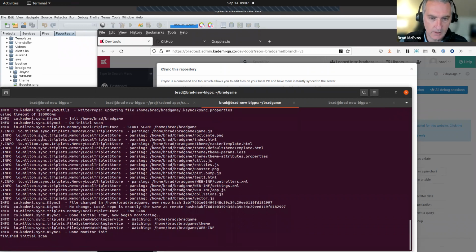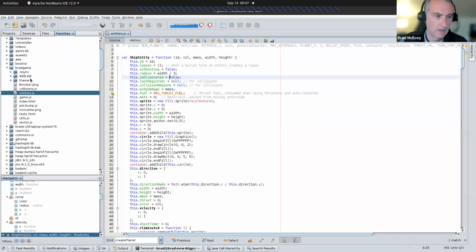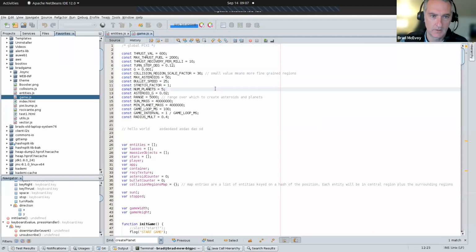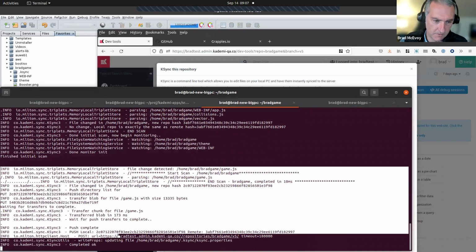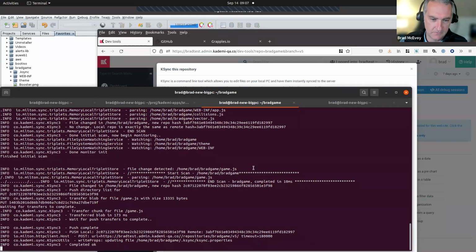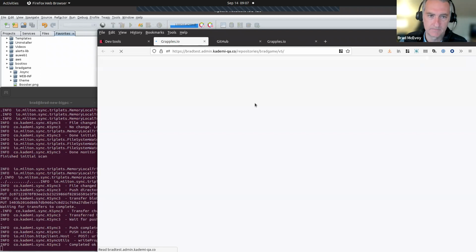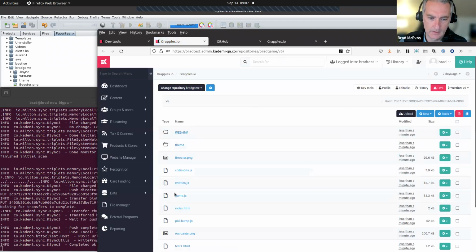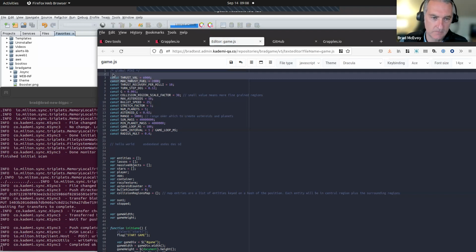Right, so that's running now, and so I can go into my editor, and let's say I'm going to edit this one. Let's say I want to change my thrust to 6,000. And you can just see a few logs appeared there. It says it's seen that the file was changed and it's uploaded it immediately. So now if I go and have a look at my files, it's game.js, and there you go. So you can see it's got my change.